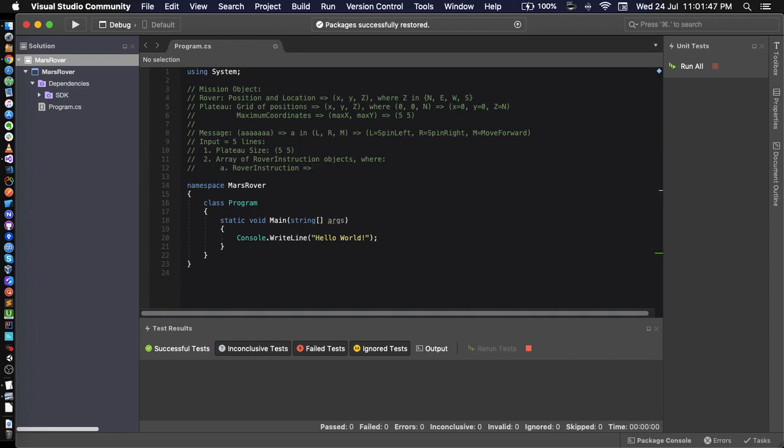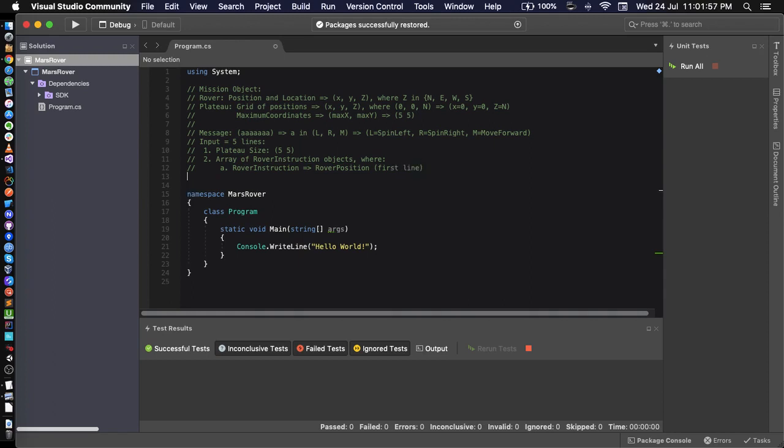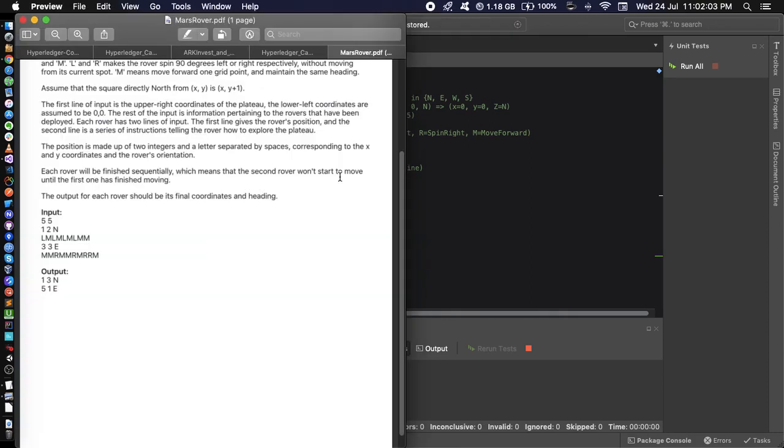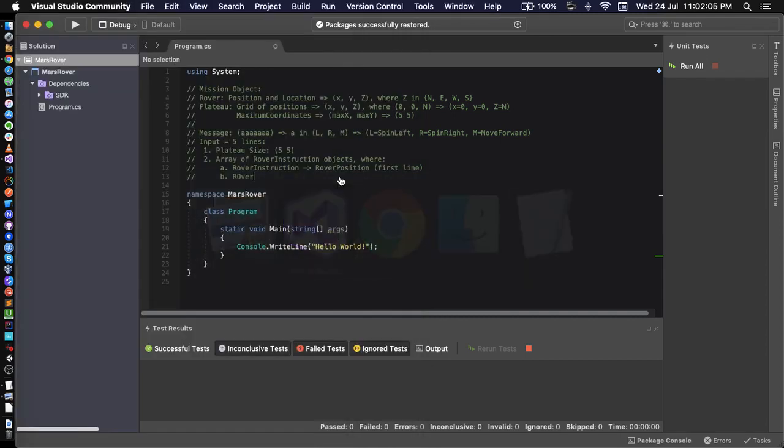So there we have rover instruction. We have the rover position, first line, and rover, what do we call that now? Rover movement or rover command. Now we can use a command, because it's a specific command to the rover.